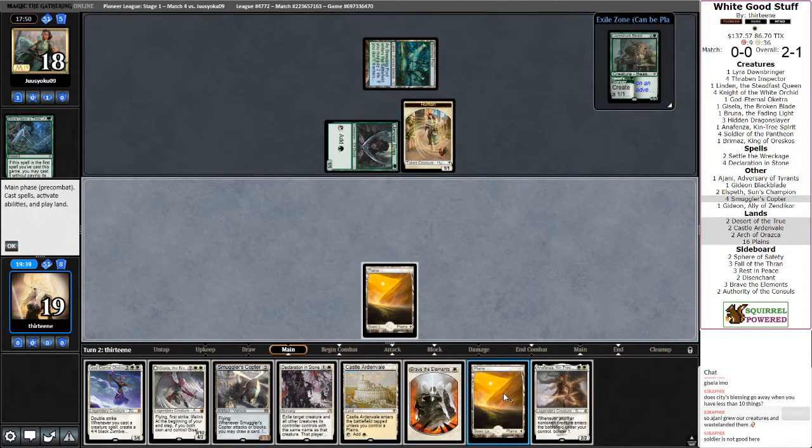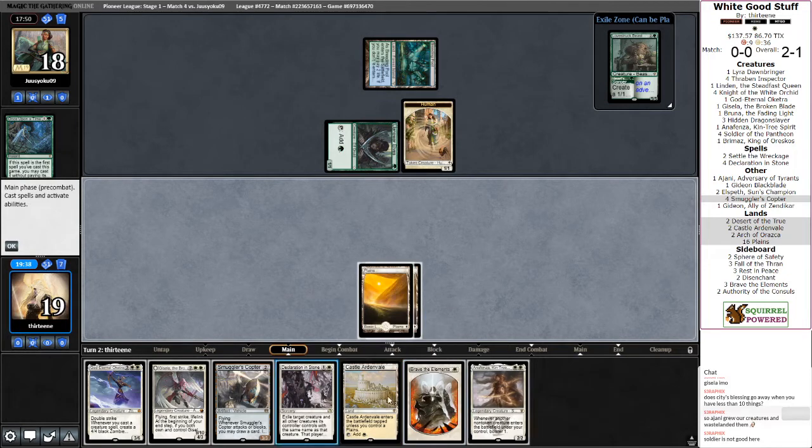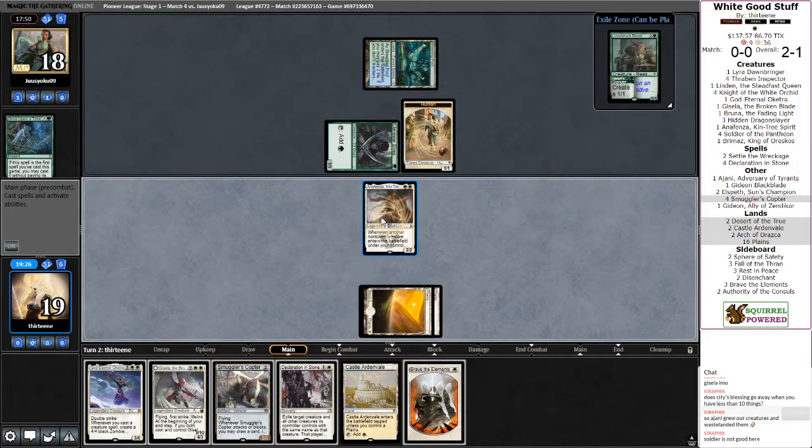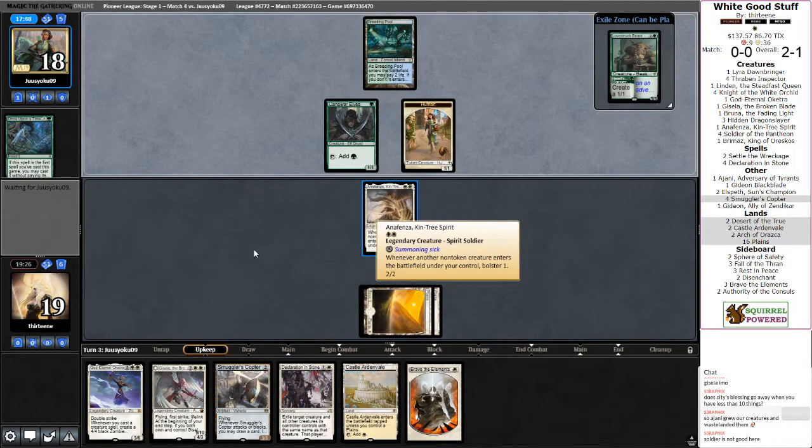Alright, Anafenza can crew the Smuggler's Copter and can also block the 1-1s, so... Do I care about sequencing here? Soldier will be able to attack next turn. Anafenza is going to keep at least a little bit of damage off me. I think at the moment my opponent's deck is the beatdown and will win late game, so I'm okay to have the 2-2 come out here.